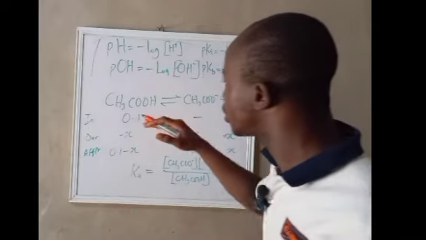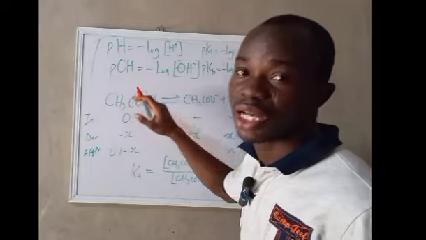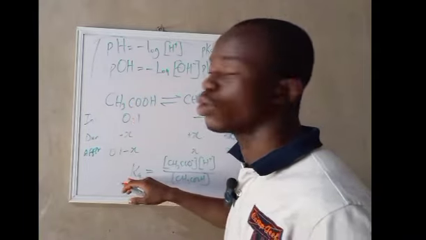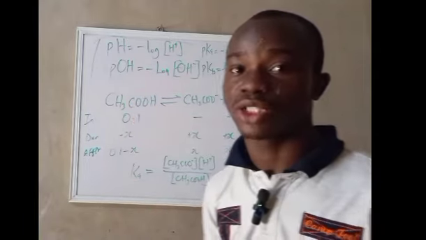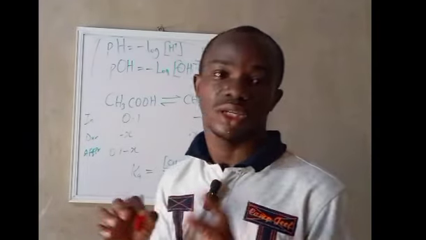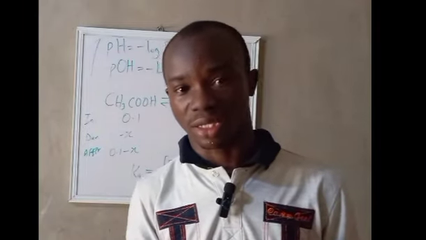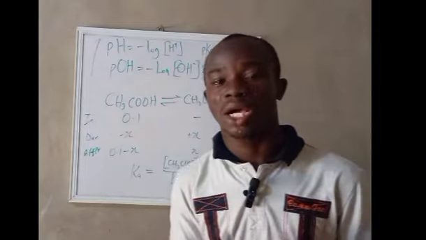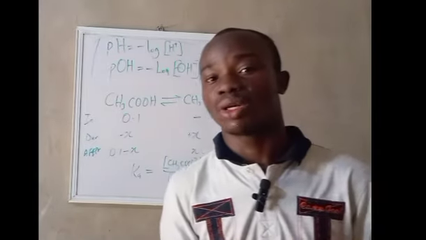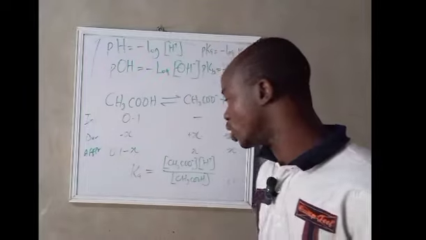So anytime you want to determine the amount of H plus produced from a weak acid or a weak base, you have to consider the Ka. But when you are looking at a strong acid or a strong base, you don't need to do that consideration. That is very important, because Ka or Kb does not apply to a strong acid. It only applies to either a weak acid or a weak base. So anytime they give you Ka or Kb, that implies that the substance they are giving you is either a weak acid or a weak base.